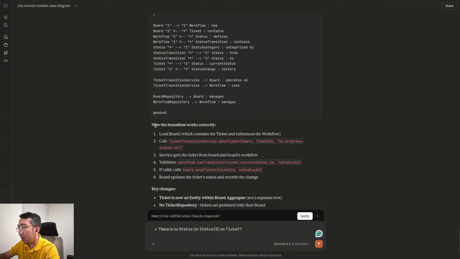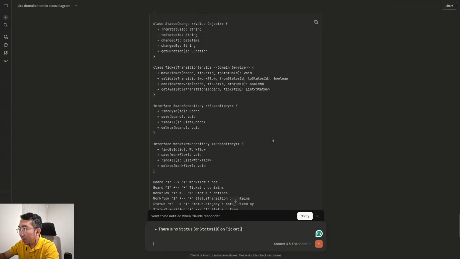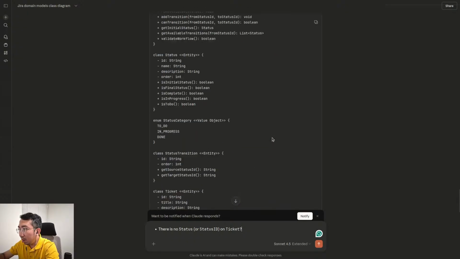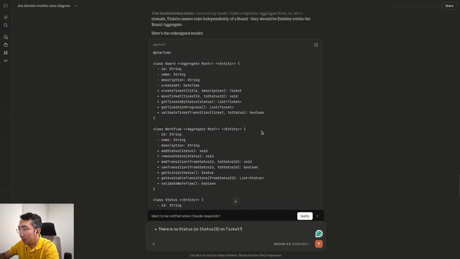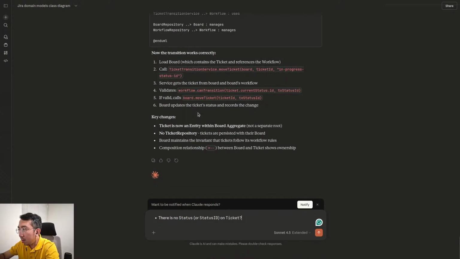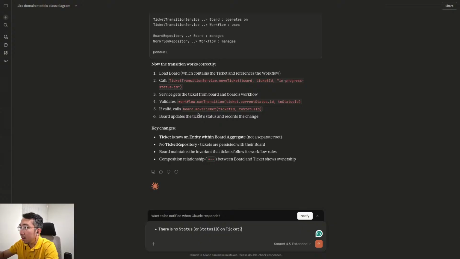Okay, let's follow the explanation from the code first. Load the board with contents, ticket, and dependency with the workflow. Let's load the board. Let's see the board. There is no dependency for the ticket.